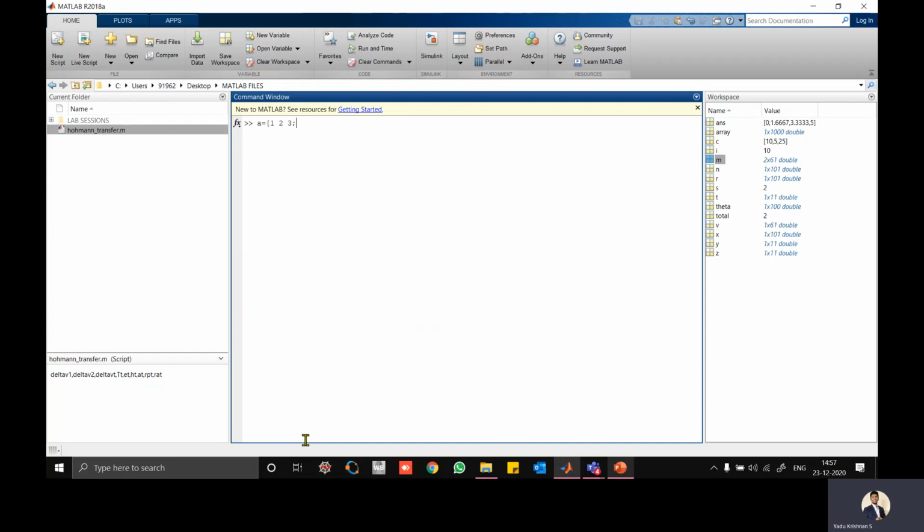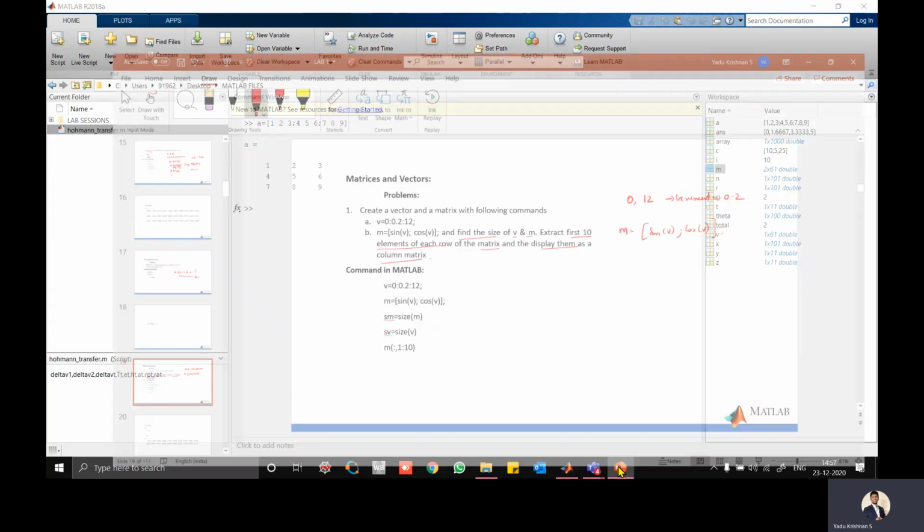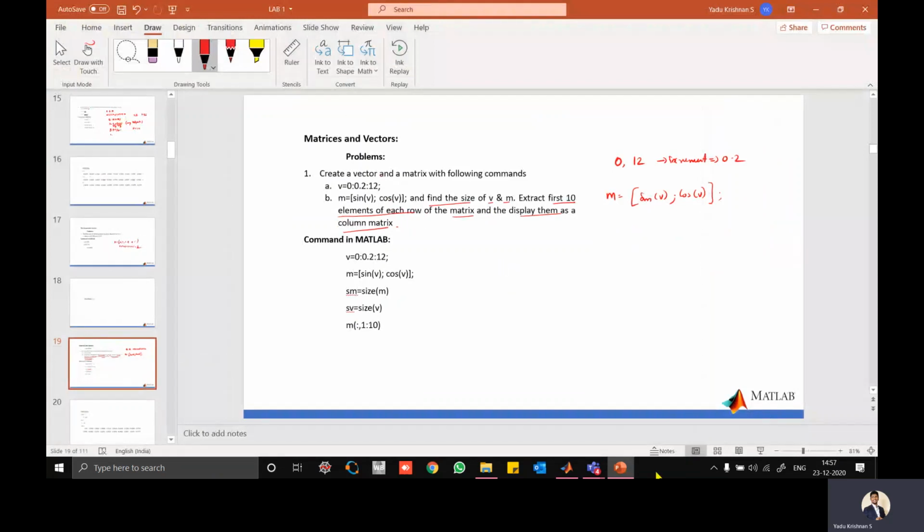For the next row I put a semicolon, 4, 5, 6, semicolon, 7, 8, 9. So I should get a 3 by 3 matrix. Yes, I'll be getting a 3 by 3 matrix. Got it? So that semicolon will end that row at that point and go to the next row.